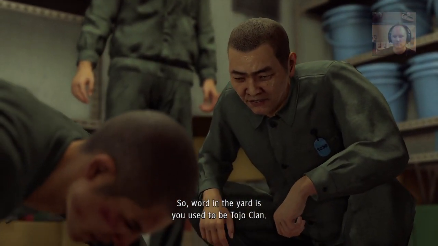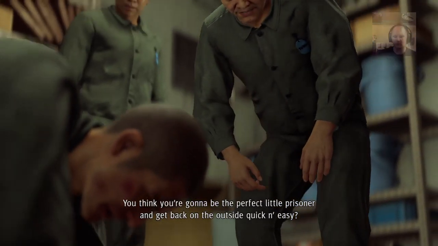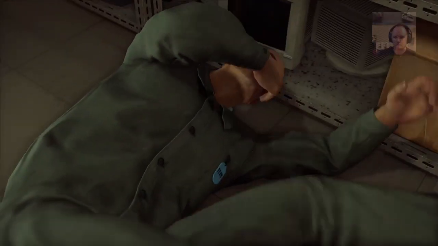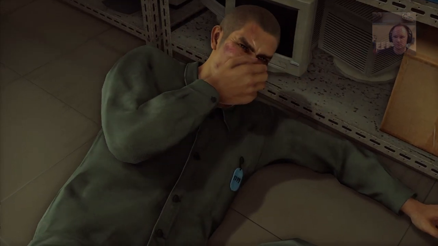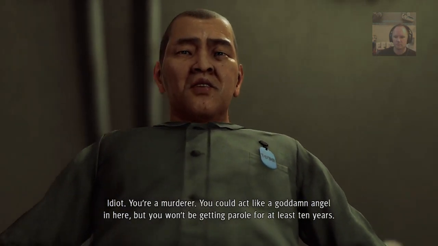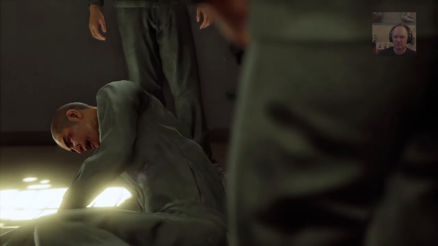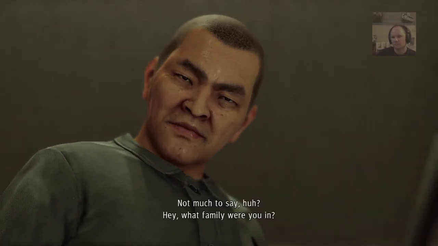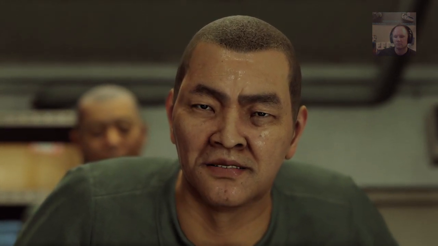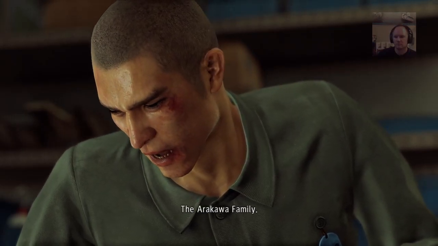So, word in the yard is you used to be Tojo Clan. You think you can be the perfect little prisoner and get back on the outside quick and easy? Idiot, you're a murderer. You could act like a goddamn angel in here, but you won't be getting parole for at least 10 years. So I'd say it's in your best interest to get along with us. Not much to say, huh? Hey, what family were you in? That's a simple enough question to answer. Right? The Arakawa family.